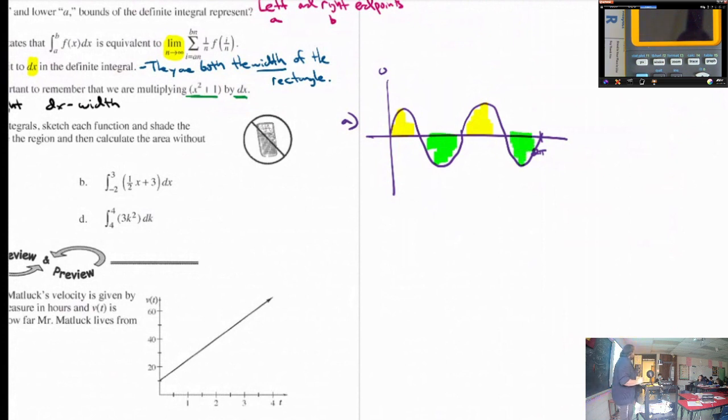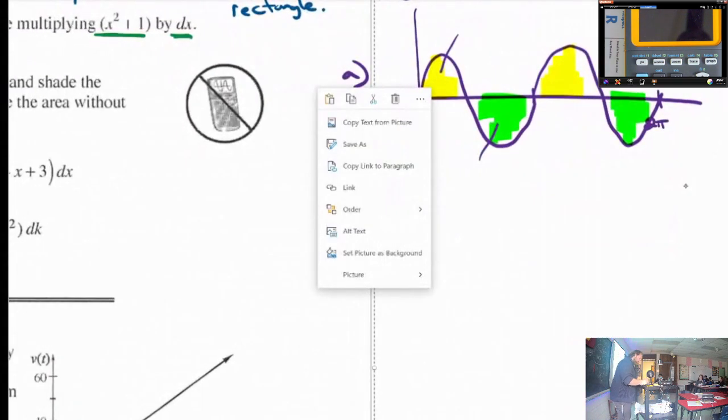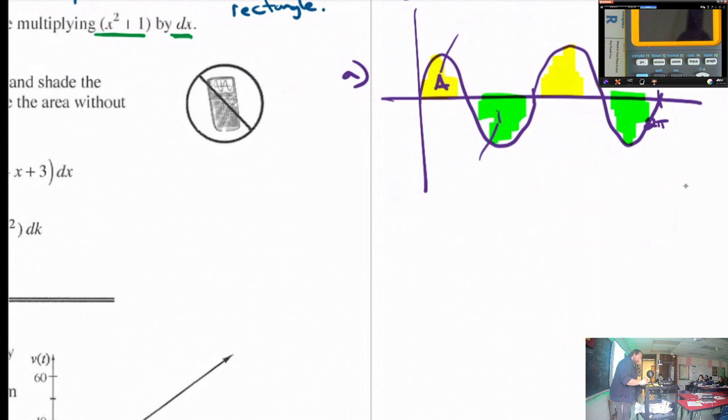Got any guesses? 0. Very easy to do. The nice thing about sine is that these little bumps are all congruent. Later on in this class we'll have methods for figuring out what the exact area is, but it doesn't really matter because whatever this chunk is right here, this A, it's the same as B. A equals, you might say, negative B. They're the same area, but they're negative and positive. So they end up canceling out and becoming 0.